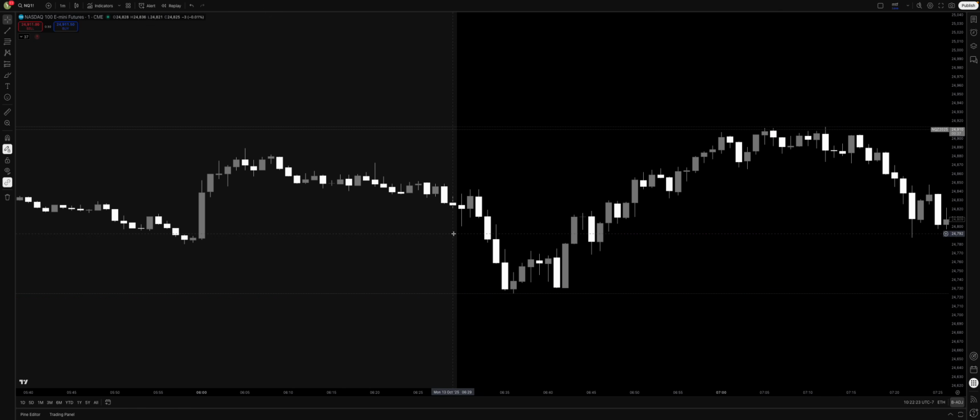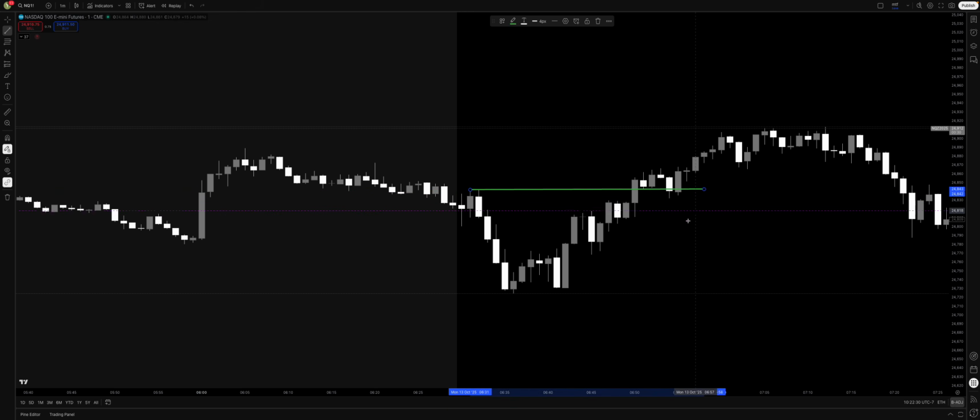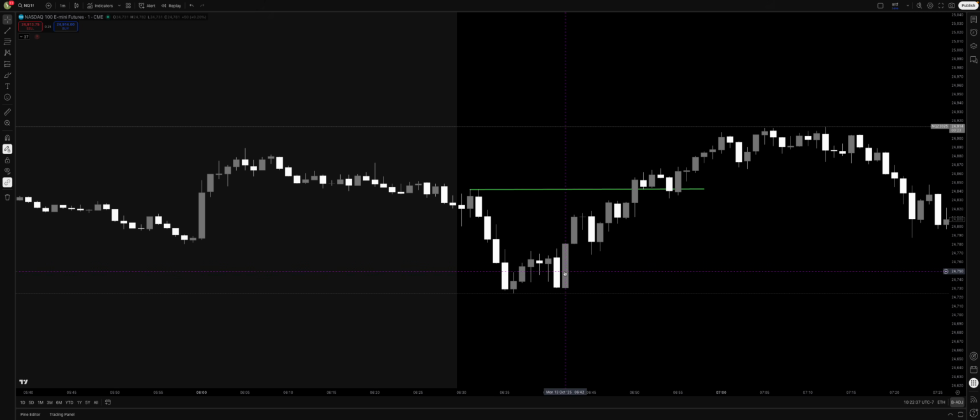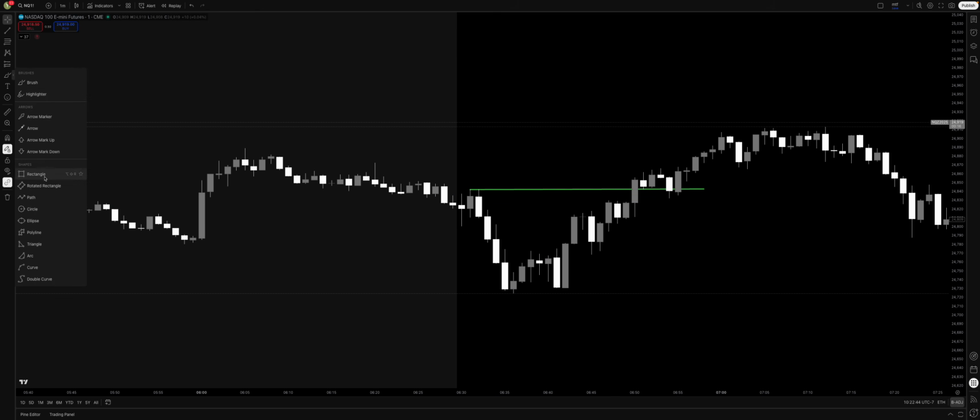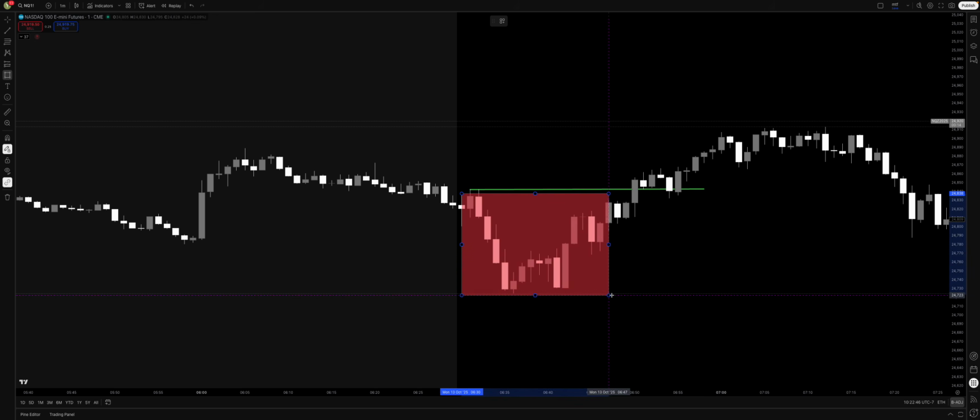For example, on the NQ Futures 1 minute chart, what I do is I take the high of the first 15 minutes. Now the first 15 minutes starts from 6:30, so it goes to 6:44, the 44 candle. So now this zone, you mark it out. Or you can just take the 15-minute candle, but you can see right here, this is the high and this is the low. So you're going to take the low of that 15-minute.